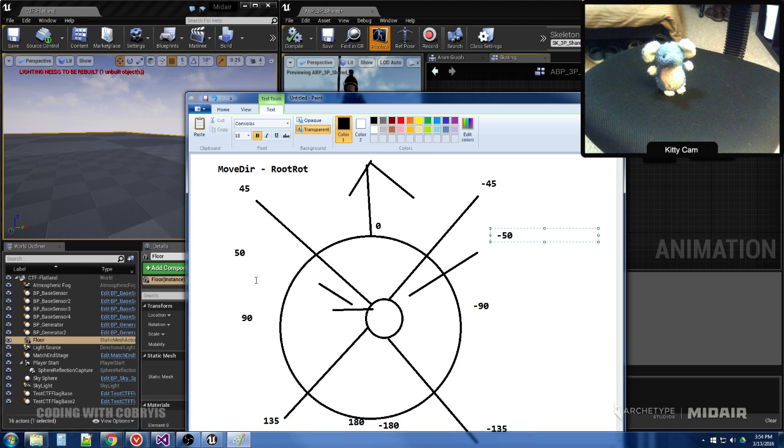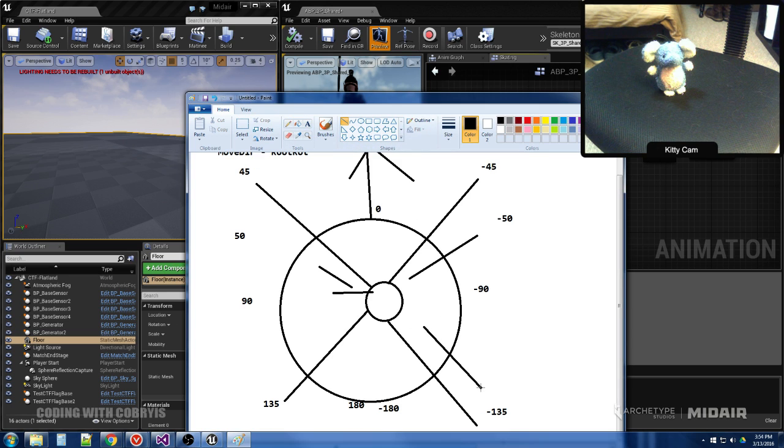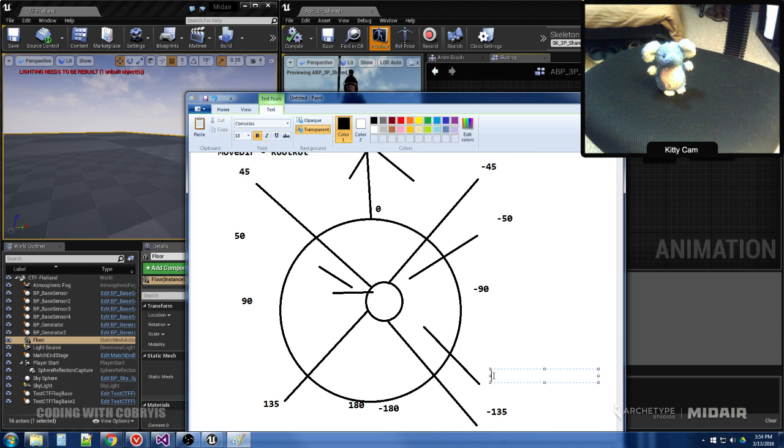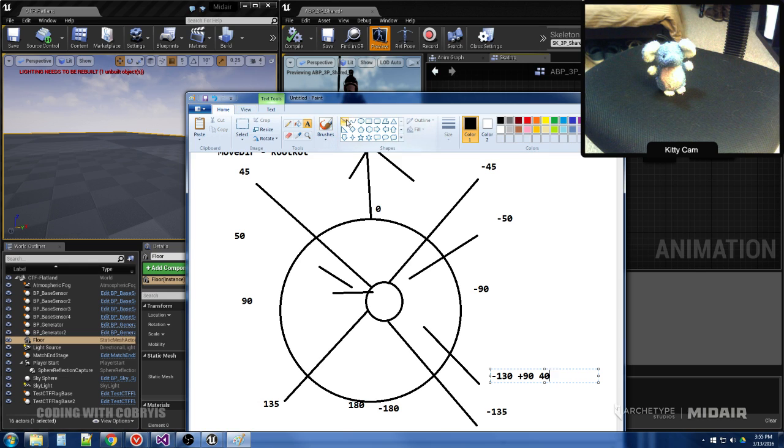Alright, so let's try, that one makes sense to me. I don't know about the viewers here. Let's try here. Alright, so if we are facing negative 130 minus negative 90 plus 90, it would be 40. It again makes sense. Alright, so where am I messing up? Let's test this one real quick. Just sanity check, I guess.